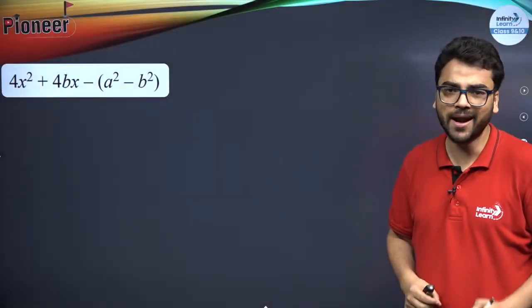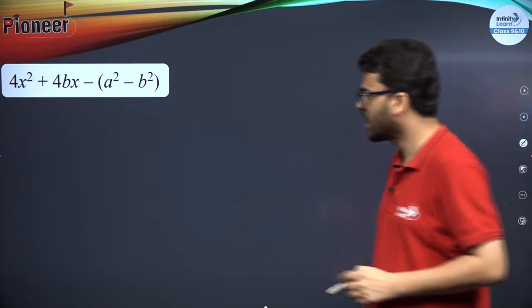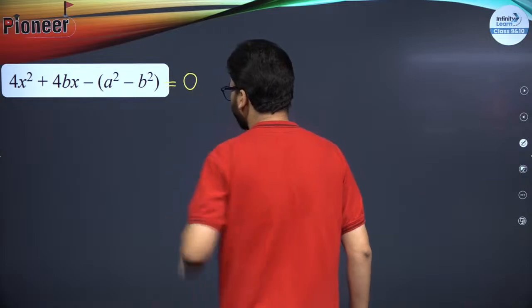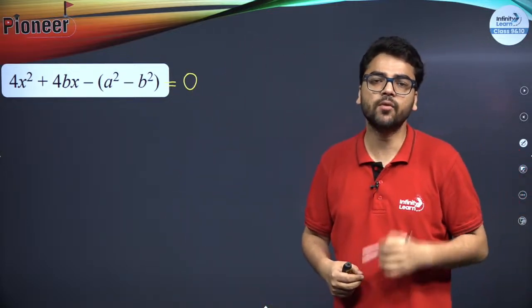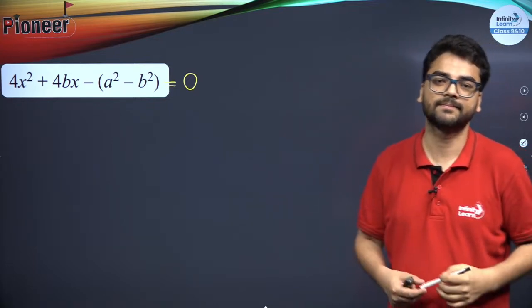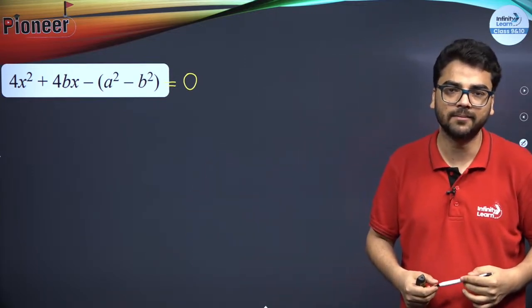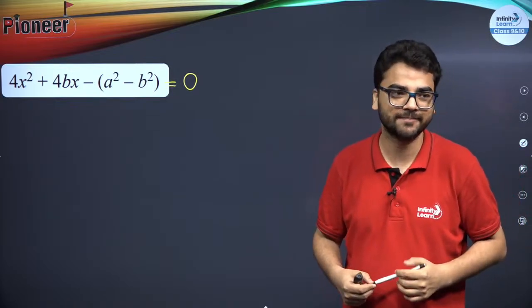Can you solve this quadratic equation using the factorization method? Hello Aditya. So this is a quadratic equation, guys, because this is equal to 0. So there is a printing mistake. So can you try doing this question using the factorization method? You have to find the value of x over here. X is the variable. So try doing this one and let me know the answer quickly, guys, in the chat.